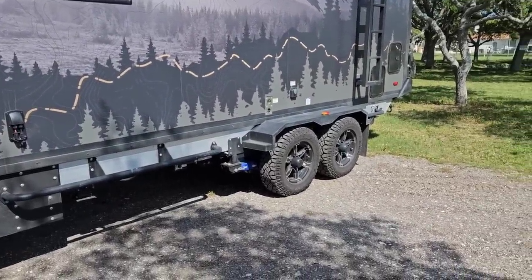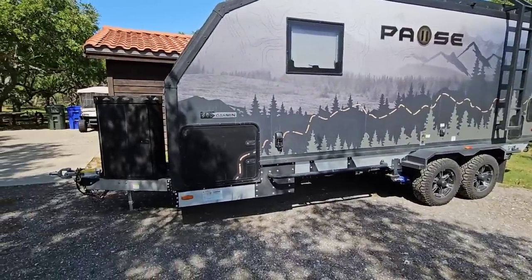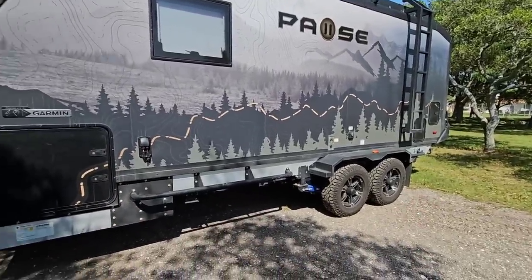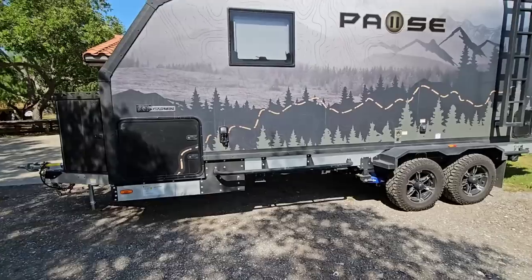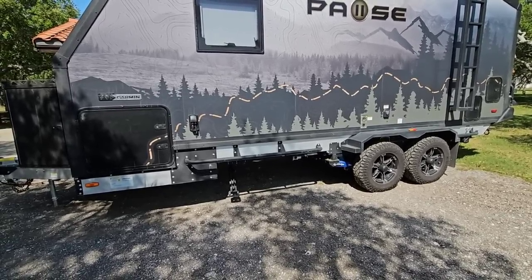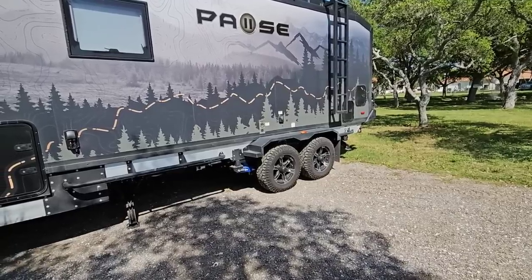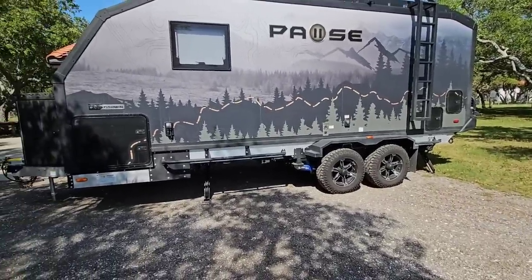I hear the air compressor kicking in — you can see it raising up a little bit. Front tongue jack is going. Once that levels it front to back, I think the rear stabilizer is going to go down next. It's pretty cool — especially because you're doing it all from the keypad. And it's quick. This is a very quick system, not nearly as slow as some of them. It's probably on par with a hydraulic system you might see on a fifth wheel. The back ones are going down. I think we're all done — I don't hear anything making noise anymore. We're leveled. We're in a good spot now.